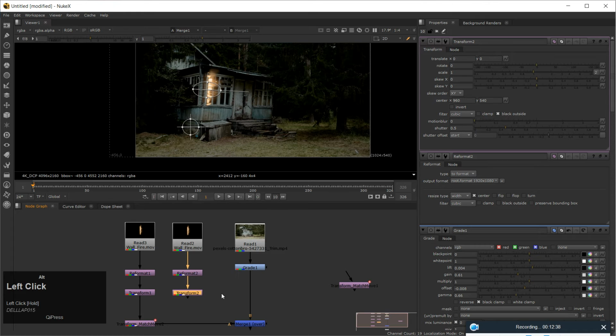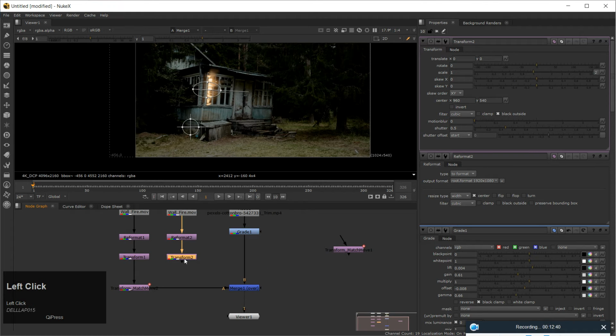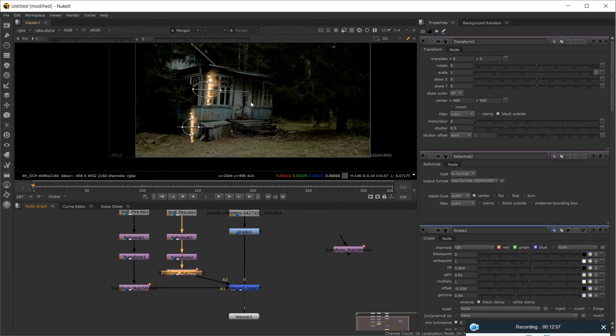Yes, transformation is also done. Then go to the transform and also copy this match move, paste it. Now take this and merge here. Now I got the fire here.